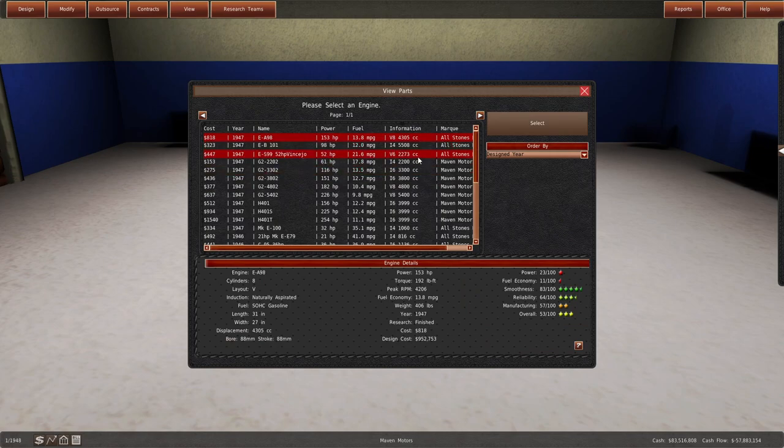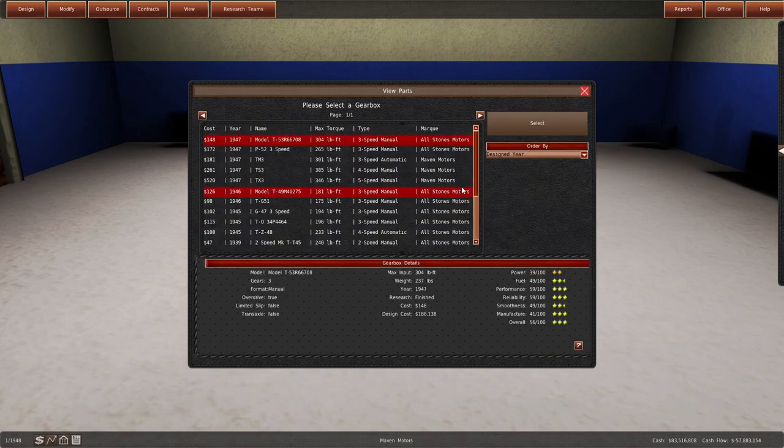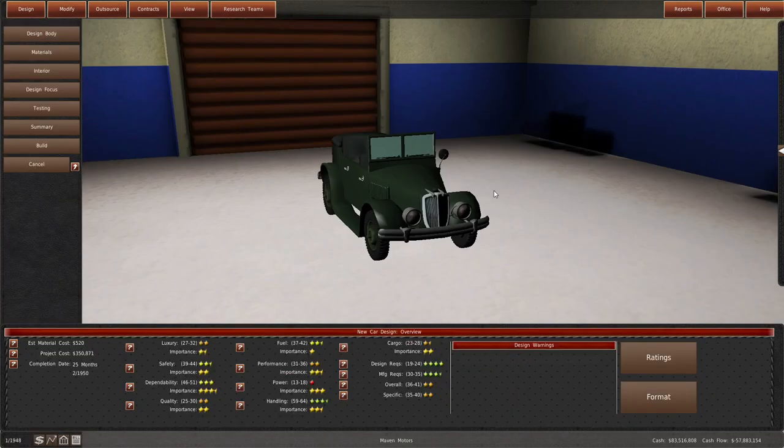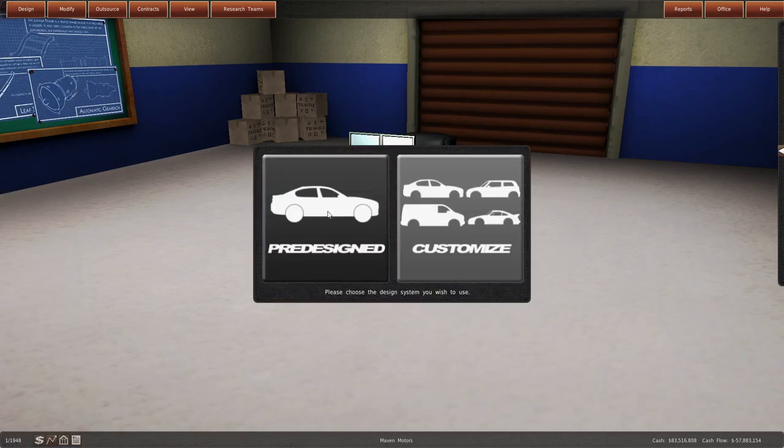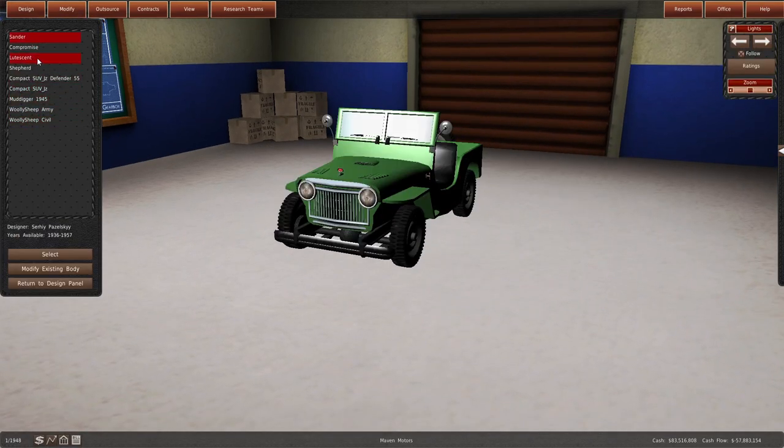A 4.3 liter V8 would be quite good, but now we're going to go for a small four cylinder. And we're going to go for a 3-speed automatic. We can go for these actually. It's actually a better transmission somehow. This is just better. So transaxle and non-transaxle. We'll do this. 3-speed manual. It's relatively good at everything. We'll do new body. These are some good looking ones now.